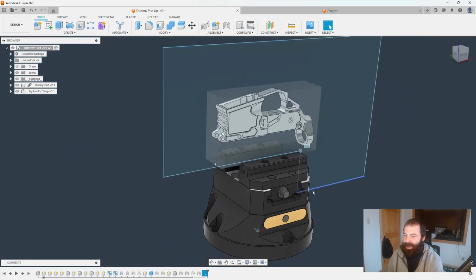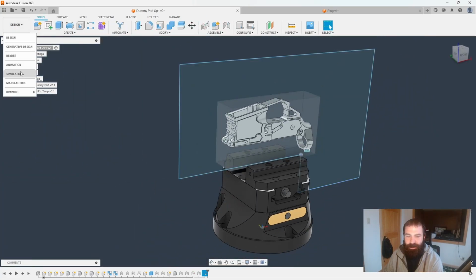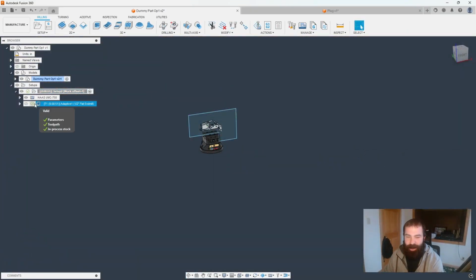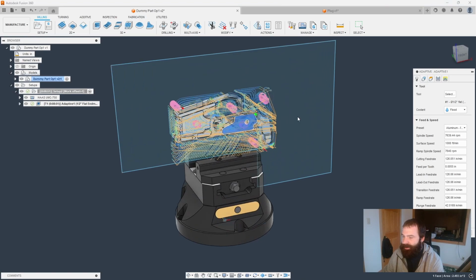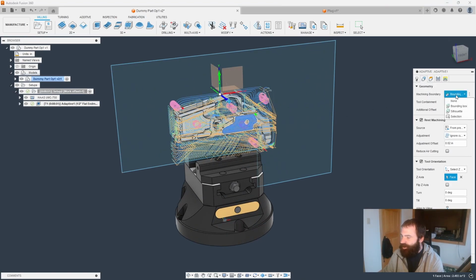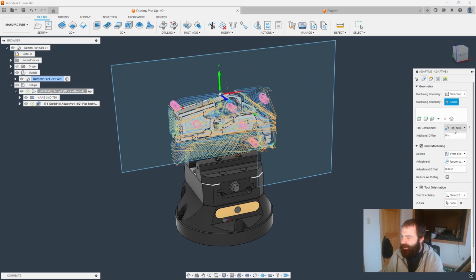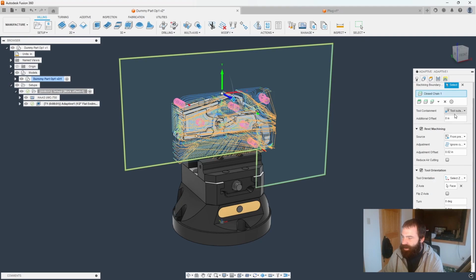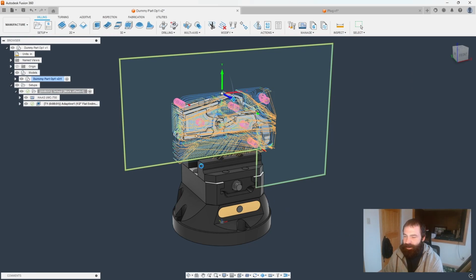But as you're seeing, we now have our sketch for being utilized in the manufacturer workspace. So again, we're going to go back into our roughing cycle, and this time we're going to go to our geometry tab, and we're going to say I want a selected boundary. And this is going to be my selected boundary to use. And then we have our tool orientation. And then again, remember, you want your tool inside boundary. That's a key element here. And we're going to go ahead and hit OK.